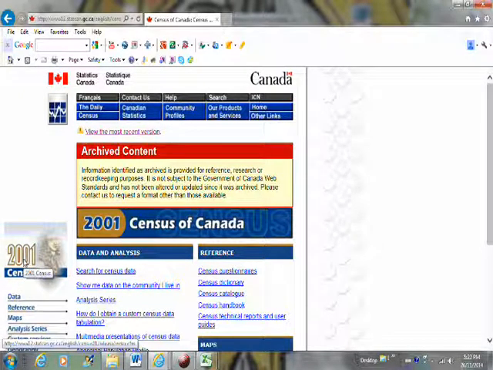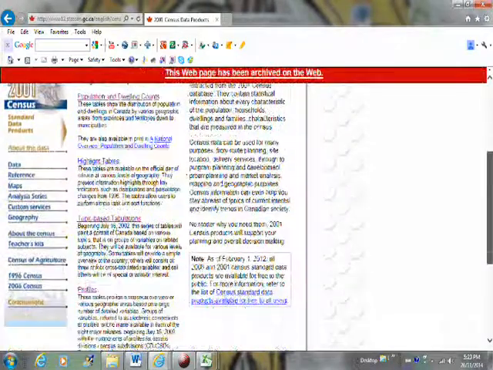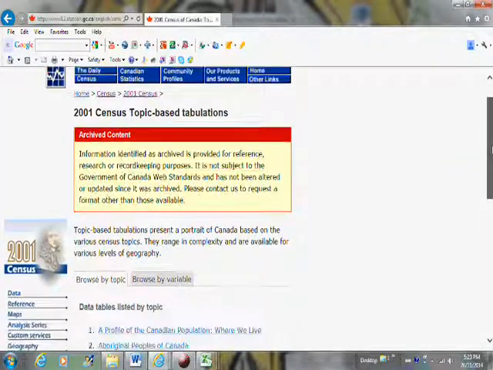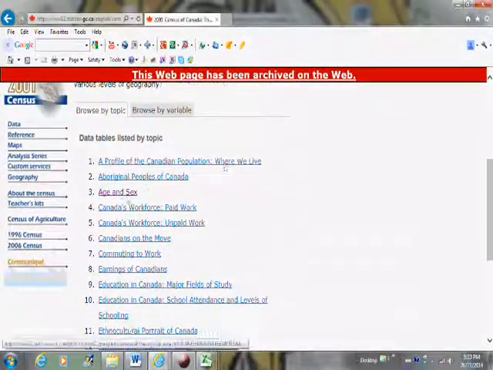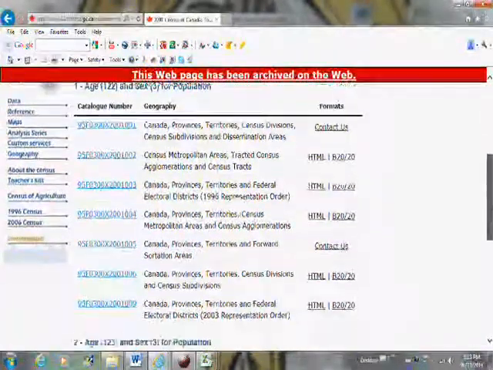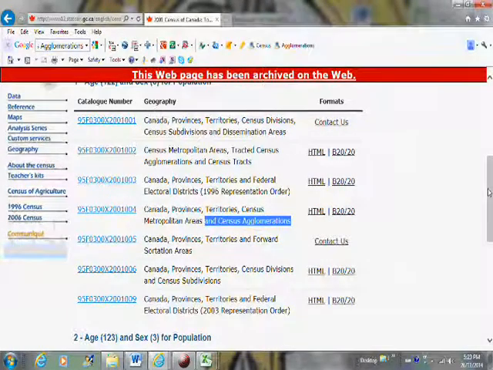Since that started in 2001, Statistics Canada was good enough to build a bridge back to 1996, but they could only do it, and only did it, through the census agglomeration. So what we do is we click on data, and I'll show you how to get there. It's kind of neat. It's a little jog in the pathways back and forth over a couple of rivers, across some streams. We get to the age, sex data, and now when we get to the geography, do not just go and grab the census agglomerations.